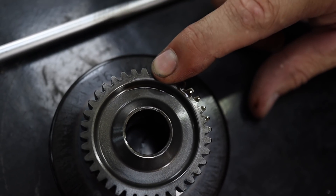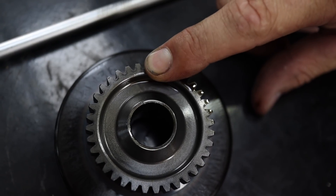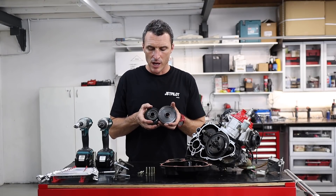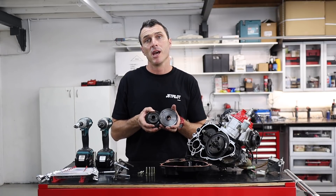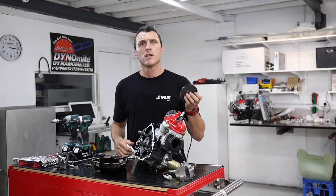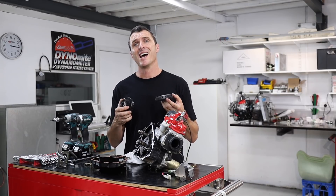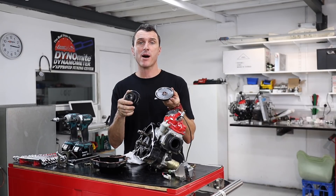As you go down, the 35s will give you more bottom end, 34s more again, and so on and so forth. Basically you can see your gear ratio here — as this front gear gets smaller you get better acceleration, and as this front gear gets bigger you get better top end speed. The gears do come as a set: a 36 has a 61 rear sprocket, a 37 has a 60, and so on. So make sure you marry them up as a pair.